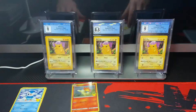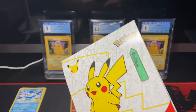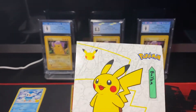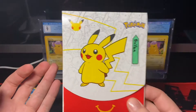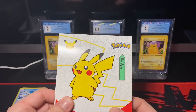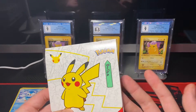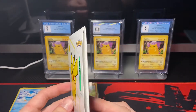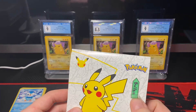Let's check out the second pack. I did this to all of my packs and I labeled all of them. But at first, there were a couple that were harder to see, so don't get discouraged if you're doing this. I definitely want to ask you guys not to use this to hustle people — that's not right. I used it just to know what's in my packs. The ones that have good cards I'm going to open, and the ones that don't, I'm going to keep for my collection. I'm not going to try to sell them on eBay — I do have a store on eBay, but I'm definitely not going to screw people over with this.